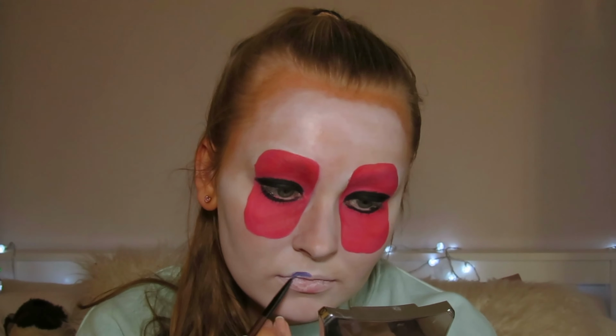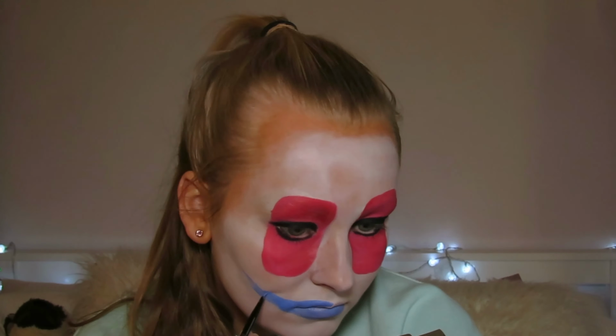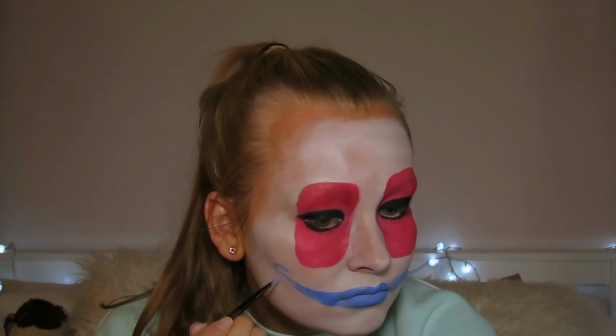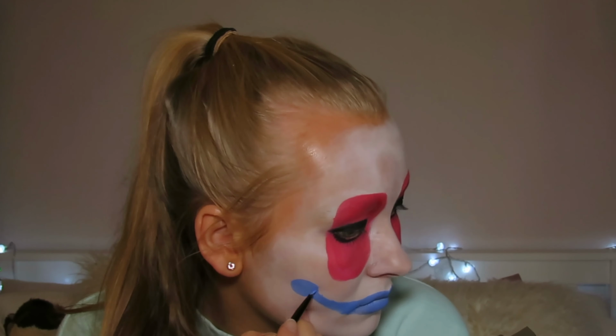For the lips, I went in with this blue and just drew the shape of the lips that I wanted. I extended them out at the sides and over-exaggerated the size of them underneath as well. The reference picture that I was using was a real clown and it had circles at the end of the smile.